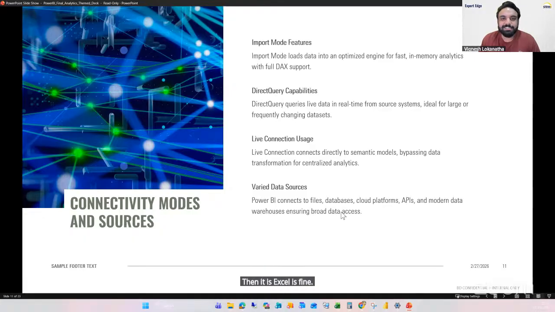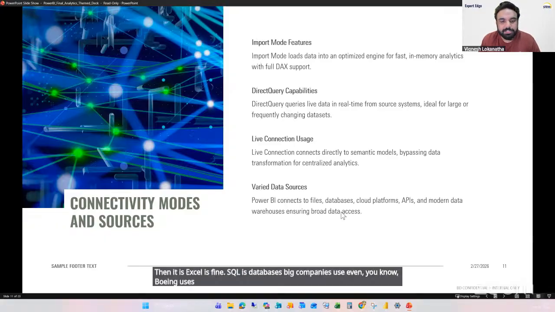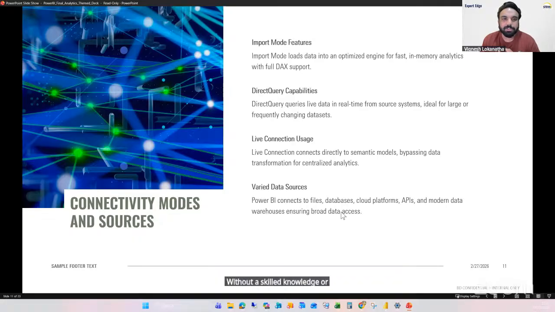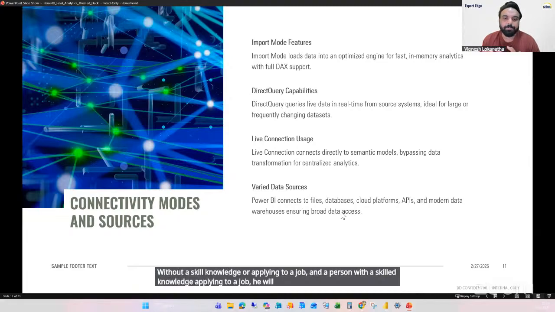SQL databases are what big companies use. Even Boeing uses SQL as a data source, MySQL DB as a data source. So knowing SQL is an added advantage. If you apply to a job without SQL knowledge, and a person with SQL knowledge applies to the same job, he will be given more preference. So knowing SQL is important.